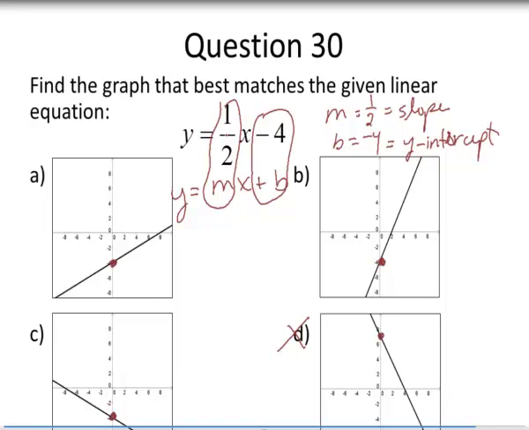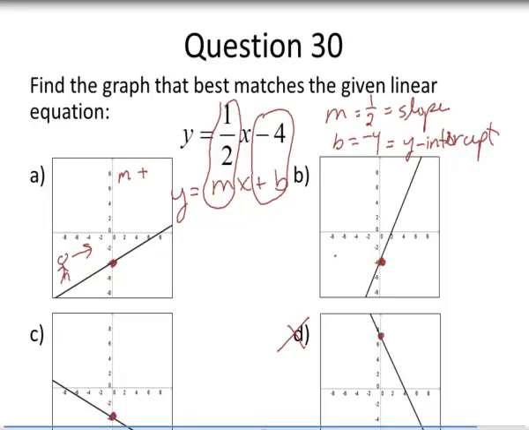So what kind of slope do you see, a positive or a negative? Positive. Do you guys know how to tell the difference in a graph when the slope is positive or negative? It goes up from left to right, right? I like to think of a guy all the way at the left. Is this guy going uphill or downhill? Uphill. So this is a positive slope.